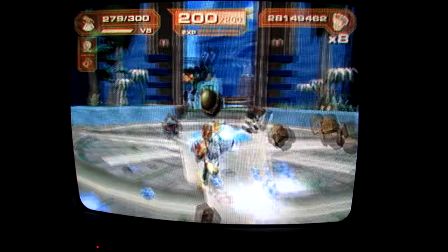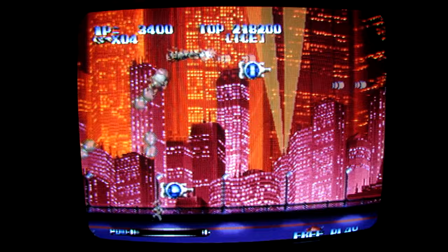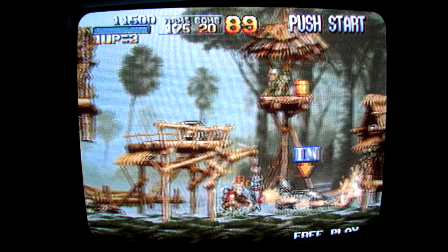16x9 would work only if your game supported it. Since older games were made to be seen on these screens, you may notice that the colors and graphics pop out very well. A CRT is the most authentic monitor, in my opinion, to get the full experience for this kind of stuff. I honestly forgot how good games used to look on these things. If you had a CRT that supported component cables, your game would look even better. Unfortunately, the TV I have only supports AV, but it gets the job done.